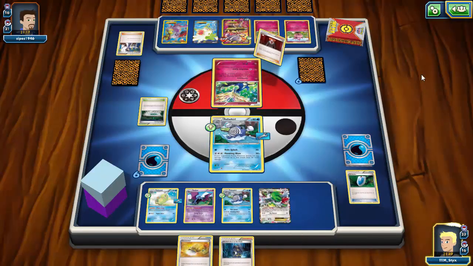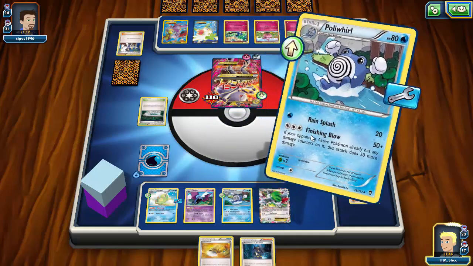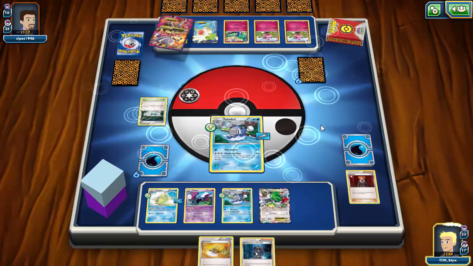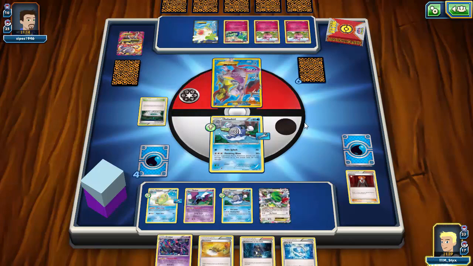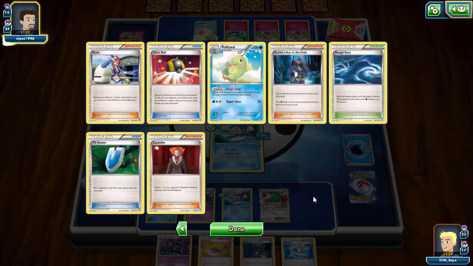And then let's kill off that Mega Mewtwo with a frickin' Poliwhirl. Yes, we are so cool right now. Oh, that was awesome, actually. That was actually really cool. I was able to knock out a Mega Mewtwo with a Poliwhirl. That's amazing. Oh, why is this deck working? I don't understand.